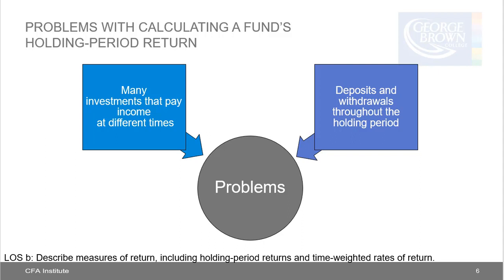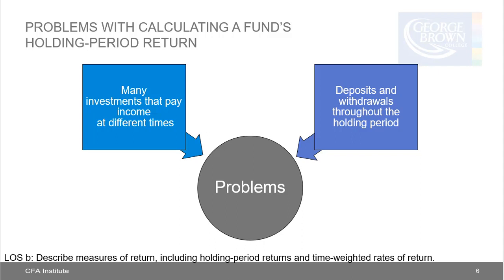But when we get into portfolios, you've got cash flows in and out of the funds. So you know that ending and beginning becomes a lot more complicated when you've got flows into the fund and flows out of the fund. Okay, so when there's many investments that pay income at different times, there's deposits and withdrawals throughout the period, calculating these returns is more difficult. So essentially what you have to do is break it into smaller periods of time and calculate the returns on those smaller segments, and then calculate the geometric average return, and that's how we get a time-weighted return, basically.